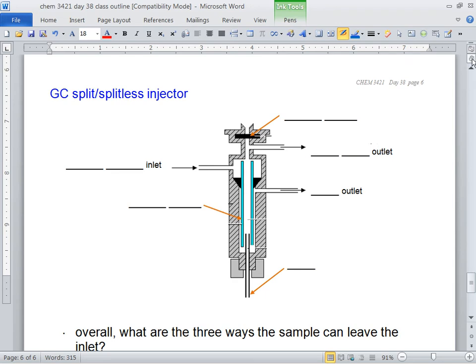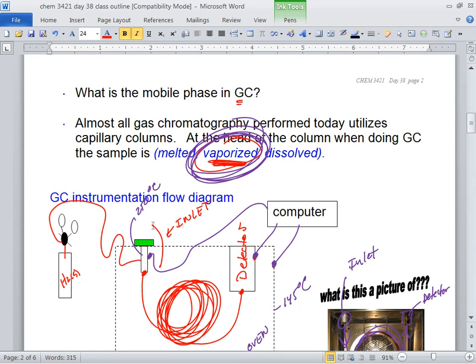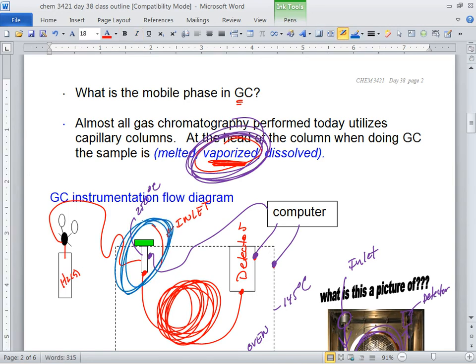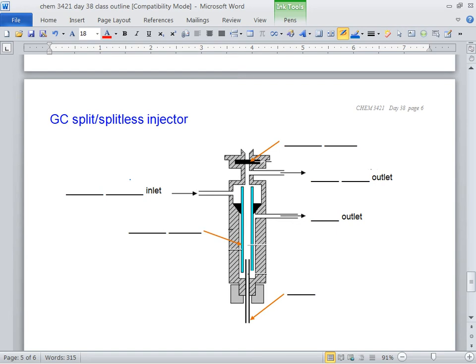So the inlet. We're talking about this part right here. Let's take a closer look at it. Now, wouldn't it be nice, you're injecting that urine sample, and it's kind of gross, and you don't want to dilute it because you have to touch it even more. Why not have the instrument itself, the gas chromatograph, not inject everything? Just inject 1/100th of it. Inject a 200th of it. So much easier. Exactly. That's what this inlet allows you to do. And that's why they call it a splitless injector or inlet.